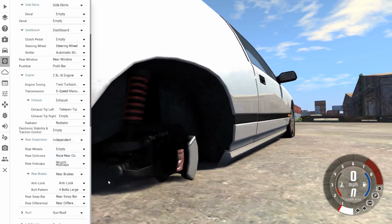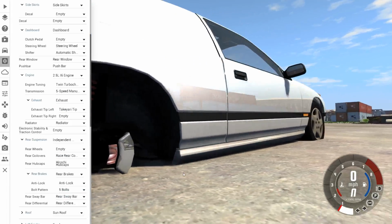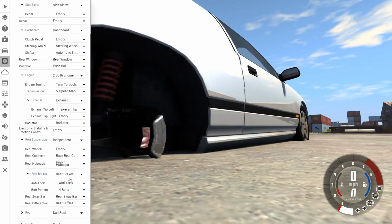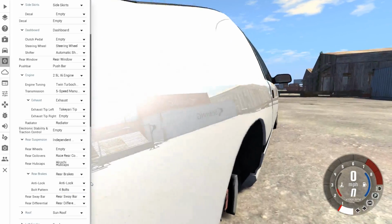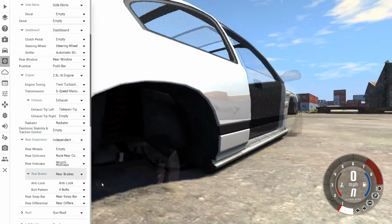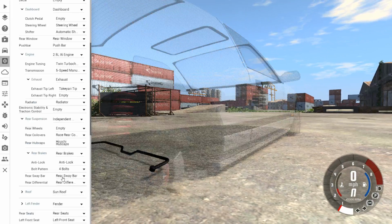Alright, so there we go. So you can see there's the 4-bolt, and you get the 5-bolt. I really can't see it still. It's too dark. But you have all these bolt options, and you can try to see the bolts, but you really can't. There has to be a camera angle where you can, but I just can't seem to get one that's good. Also, I might just be missing it, even though it's there and I just can't see it.